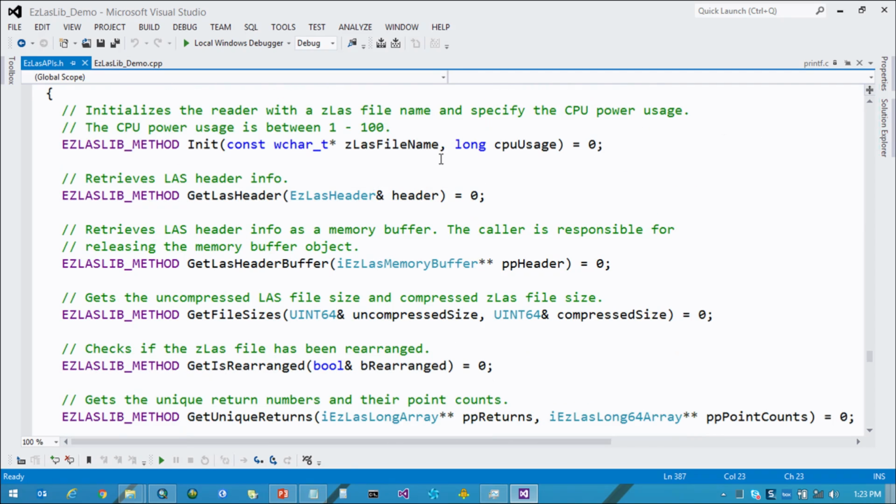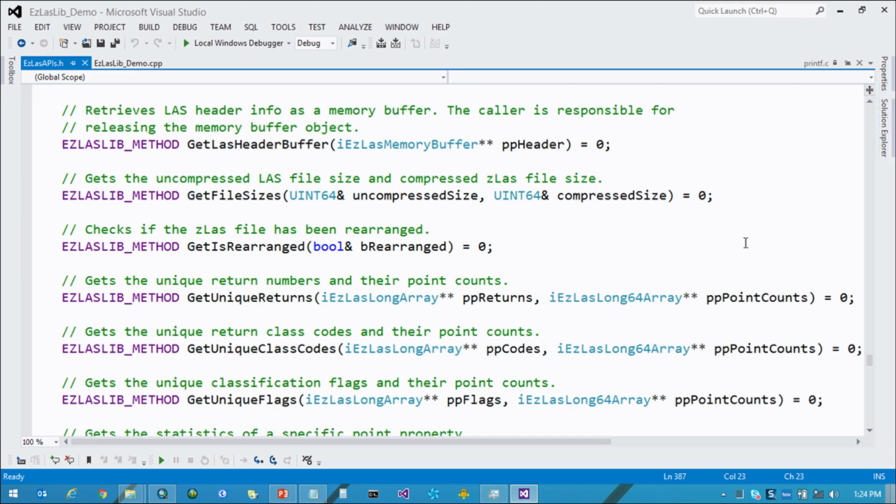And our reader object, here you init it with a file name, and then we have methods that are in many ways kind of self-explanatory. Get last header gets you the last file header in a struct that you can read or in a memory buffer. And remember, this is reading a zLAS file, but we're presenting the information in the code as LAS for the most part. So that's why there's a lot of reference to LAS, because it's just like an Esri compressed format of a LAS file, and so we can make it look like a LAS very easily.